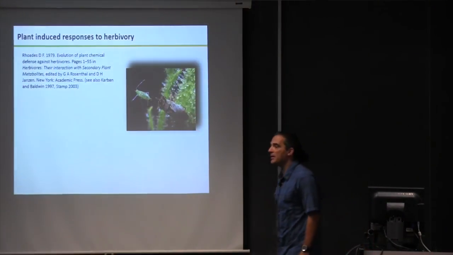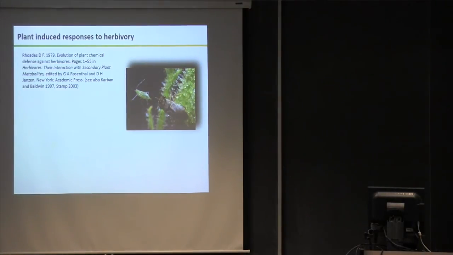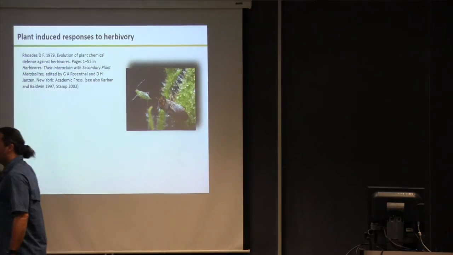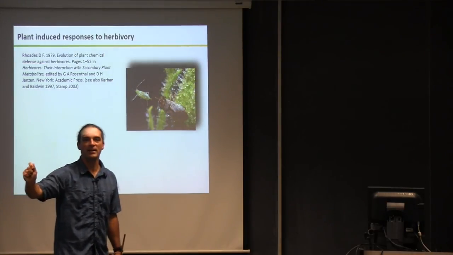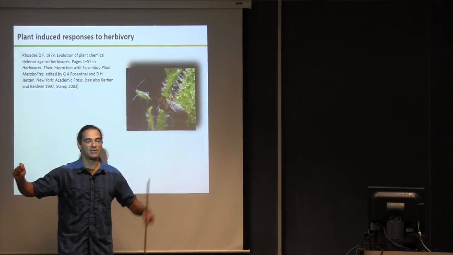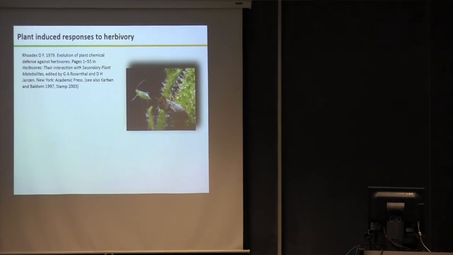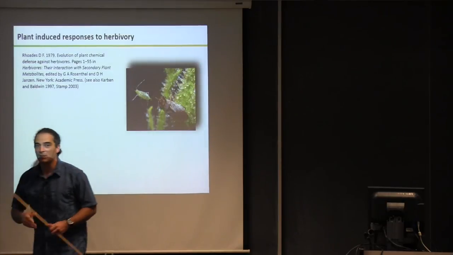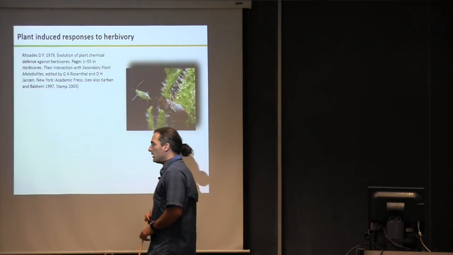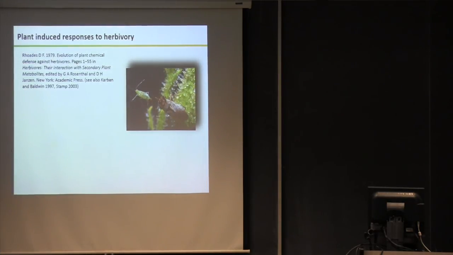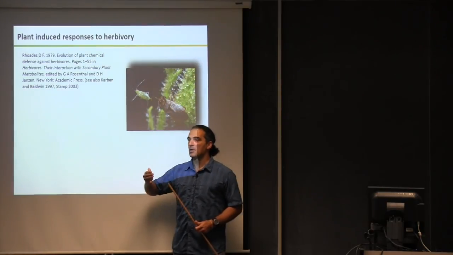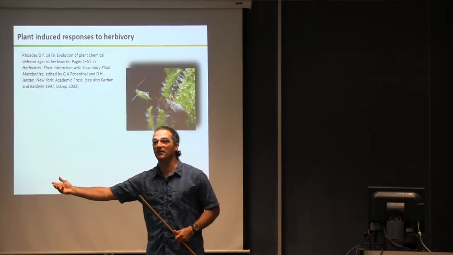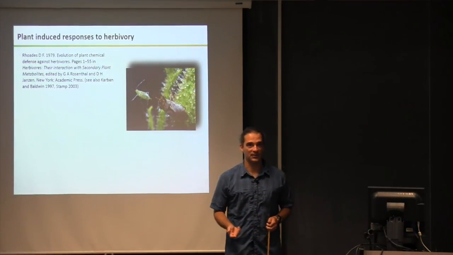So people came up with a lot of theories of why plants change their metabolic phenotype in response to damage, right? So why do you have this kind of stress response? And in the beginning, in fact, it was totally focused on induced resistance, right? Because people found that if you put an insect herbivore on a plant that has been damaged already, they usually perform worse on these plants in comparison to a plant that was not damaged before, right? And so the first ones were, for example, Rhoades here, who wrote about an evolutionary hypothesis for why plants do that. And he came up with the idea, well, it's simply a part of what we call the optimal defense theory. Optimal defense theory says that plants should allocate their resources so that the benefit they gain from investing into defense does not compromise their reproductive success, right?